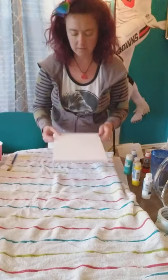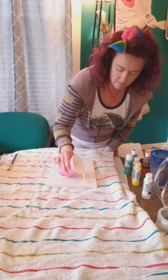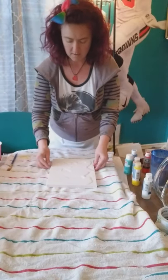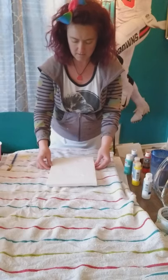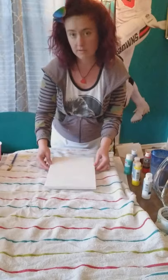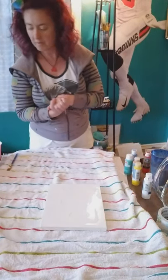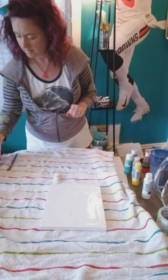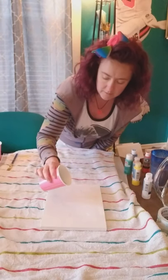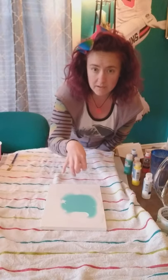For the first canvas, we're going to get the white and slowly pour it all over the canvas, then slowly move it around so it covers the whole canvas. If there are some parts that aren't covered, that's okay because it will just add to your pour painting. Then we're going to start with my favorite color — blue — and pour it right in the middle. When there's white already on there, it lets the paint be more playful and expand all over.